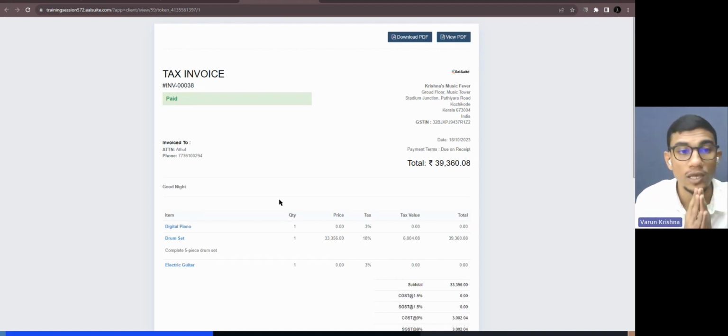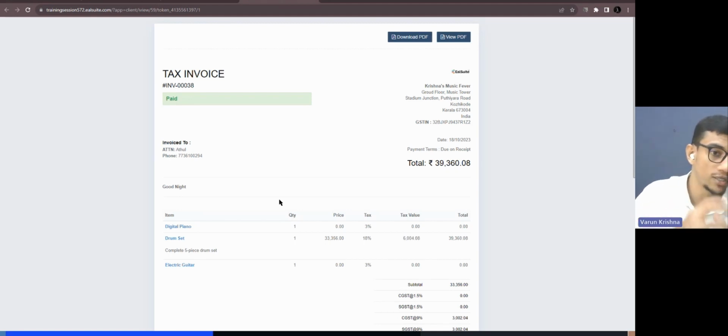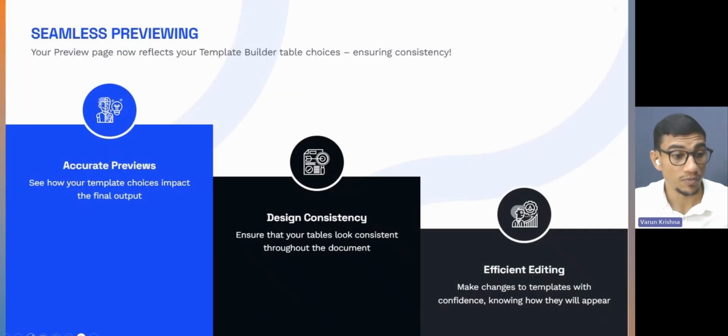So right now, think about this. We had the template builder. First, we brought in the update to see it in the PDF format, then into the bill view format, then in the preview bill format. So we have made it one by one. That is a new enhancement that we have. So in the preview bill, whatever format that you have set in the template builder will be getting reflected. Initially, it was in a default format for all the different bills that we have. Right now, it has changed. Okay, so that was another enhancement.